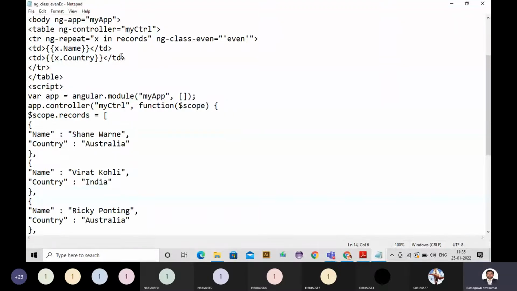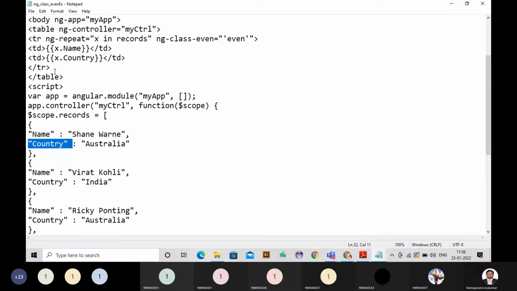Here you can observe we are writing the syntax ng-class-even. The class name is what? .even. We are accessing that one. For even values, we should apply the style, color and background color. I'm retrieving one by one value, and that value is available in x, right? x.name, x.country, x.name and x.country. That we are going to traverse here within the table.